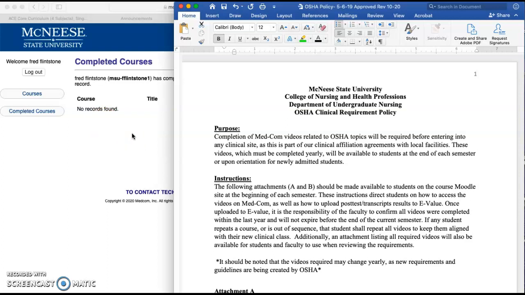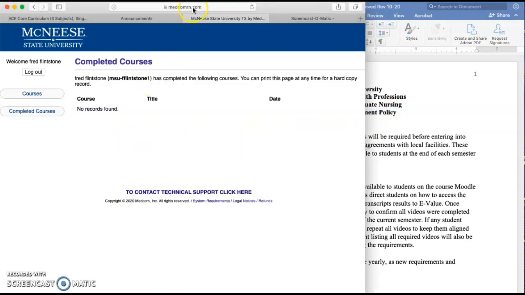So below the big blue button, or I'm sorry, not big blue button, I'm making a screencast-o-matic. Below the screencast-o-matic video, you will have a file with this clinical requirement policy and a web link to this address, so that all you have to do is click on the link and it should take you straight to here. That should get you guys pretty much taken care of.